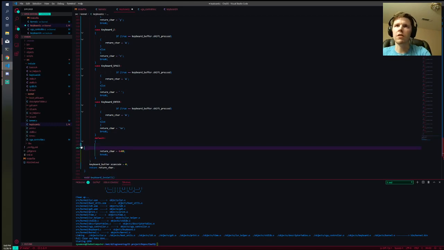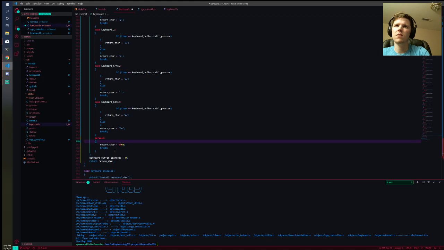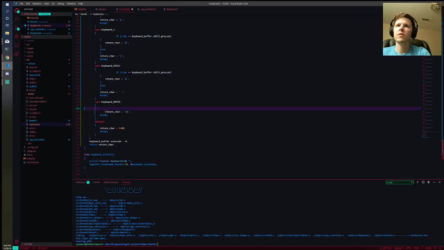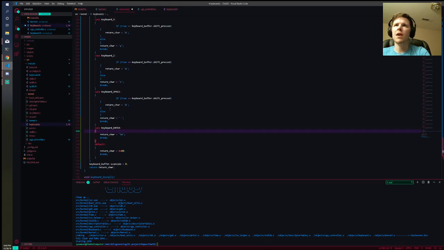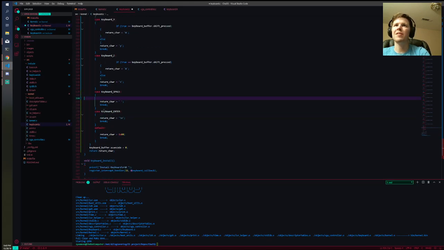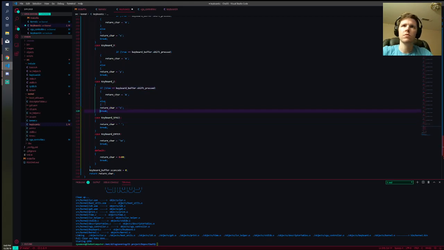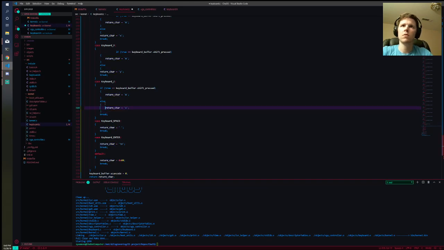Oh, I need one there because that's the default case. Oh, we don't need one here either because this is enter. So enter doesn't matter. Space doesn't need one. There we go. So starting with Z, this is capital Z.